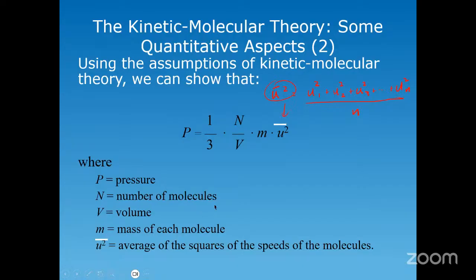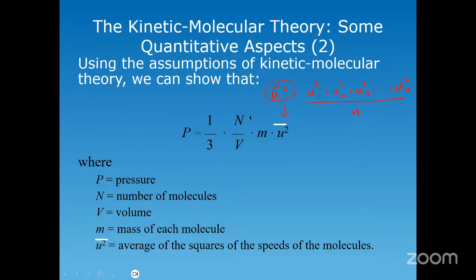Another thing that we can observe in this is that the pressure is directly proportional to the mass of the molecule, right? So you can make a comparison between two separate gases. Let's say you're making a comparison between nitrogen and oxygen, everything else being the same. The temperature is the same, the pressure is the same. The only difference is that we have these two gases. What you'd expect is that the pressure of the nitrogen would be greater compared to the pressure exerted by the hydrogen, and that's because nitrogen would be a heavier molecule compared to the hydrogen molecule.